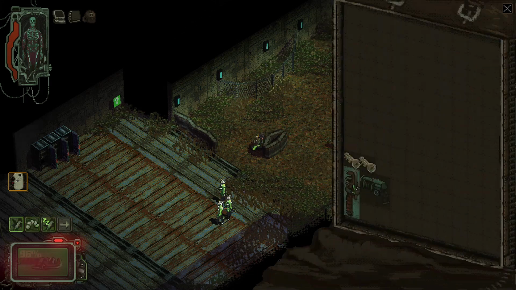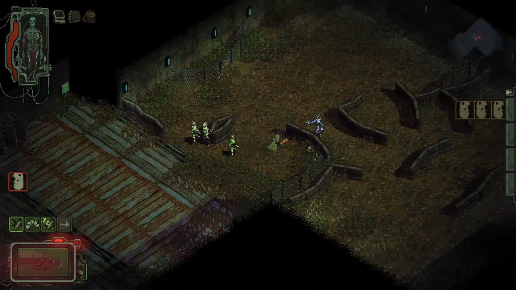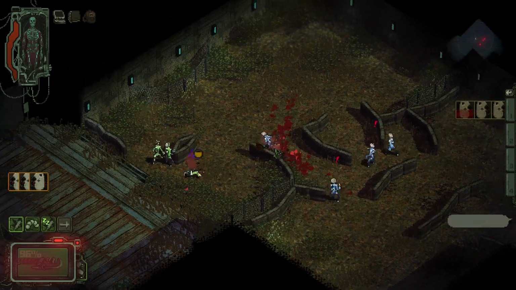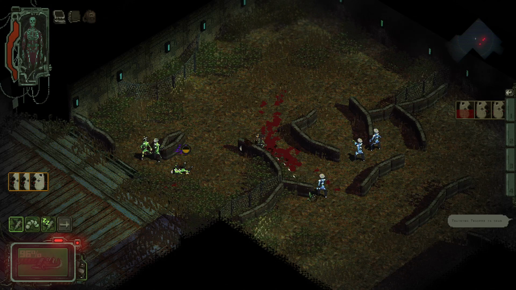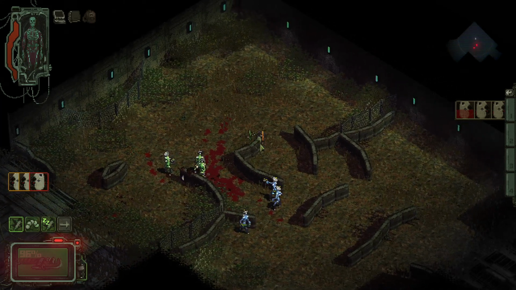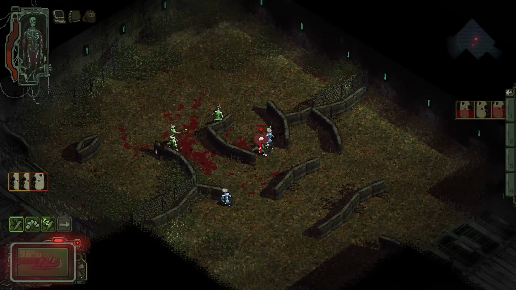Okay. Well, it's the only weapon I've got anything for. We need that. We need those bullets. I will hurt you. Ha. Uh-oh. We're having issues. What was moving over there? I may have died.